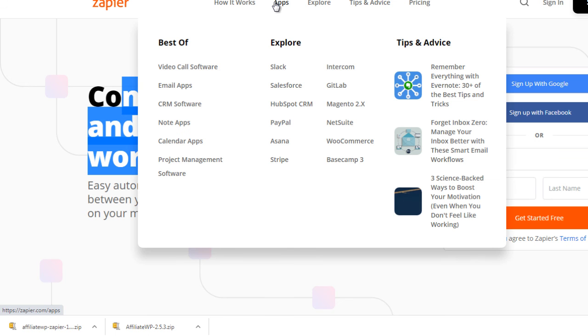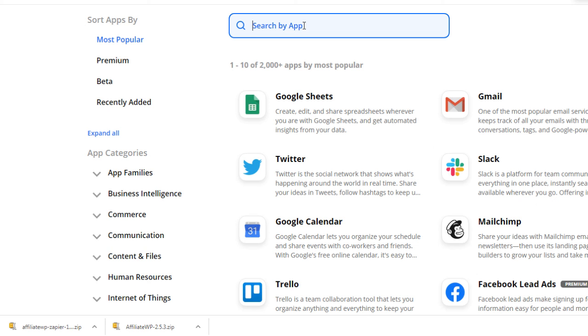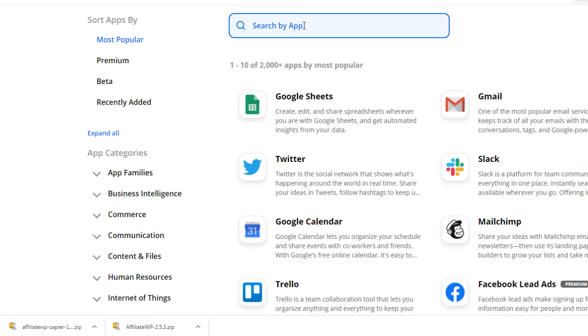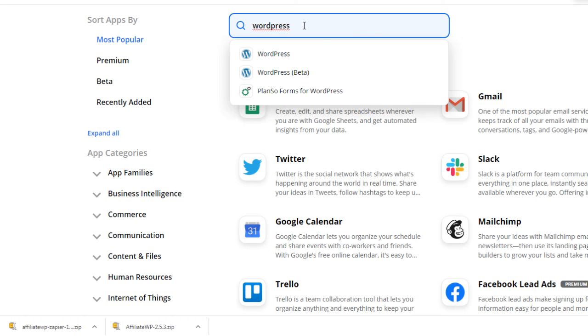So if we were to go to apps, and if we do a search, so most likely it's just WordPress, like so. But if you wanted WordPress to integrate with like Google spreadsheets, you could do that.